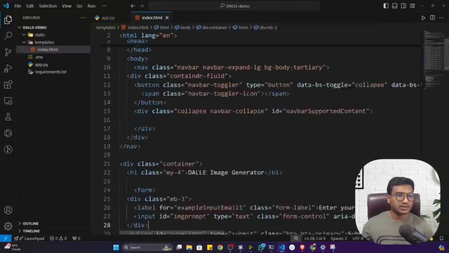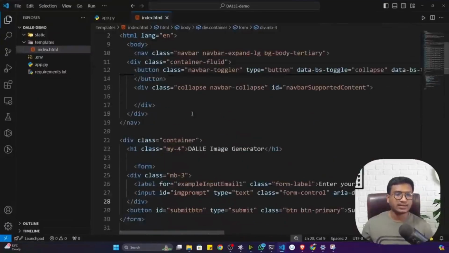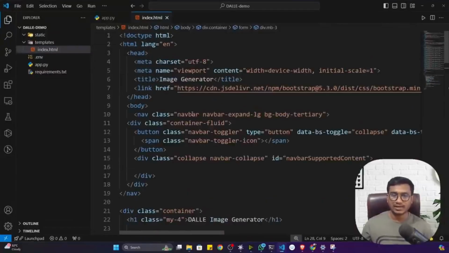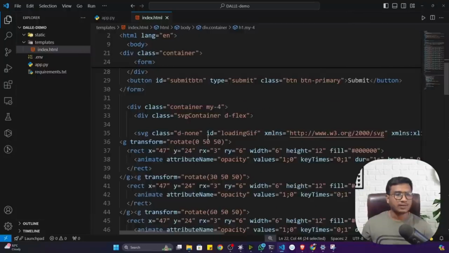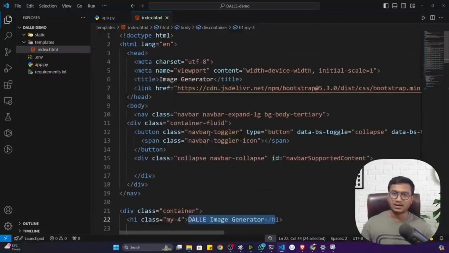To build this interface, I collected this HTML and CSS code from the Bootstrap website. I think I showed you that Bootstrap website, right? So you don't need to do anything. You can only change the title and all. Everything you can keep as default, because you can use this HTML and CSS code as a template. Let's say you want to build any other application with the same template, you can use this code as it is. If you're not familiar with HTML and CSS code, it's completely fine. You can copy paste from different websites.